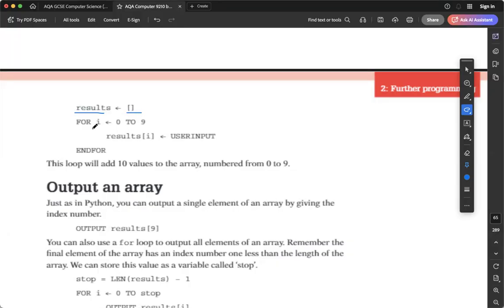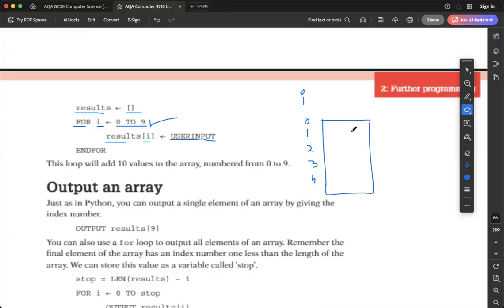For I from 0 to 9, how many times is your loop iterating? 10 times. Very good. Result of I you need to input by the user. What is I? I means index, 0, 1, 2, 3, 4. With the help of the index, you are going to input the elements like that.